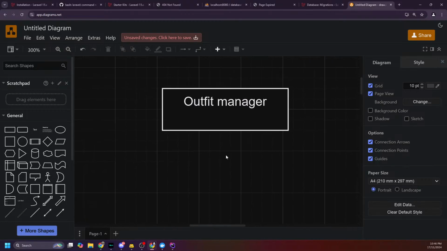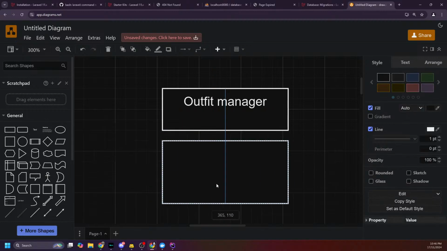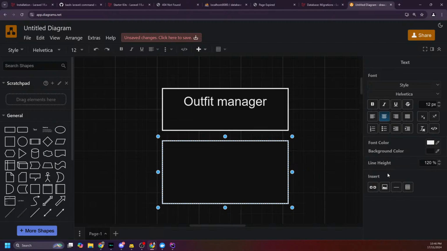So the premise of the outfit manager, like why are we making this? What does it do? So basically, it's like a wardrobe manager.